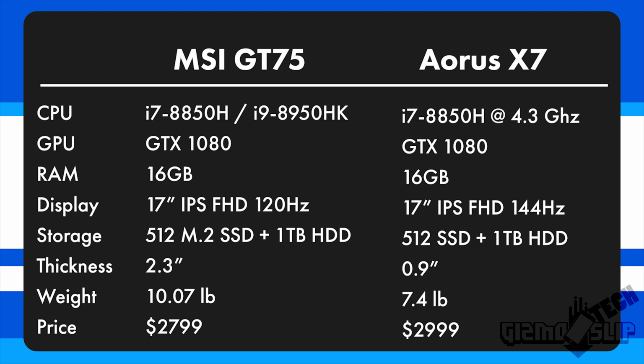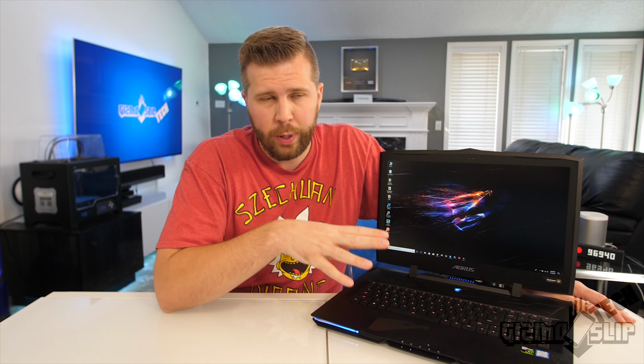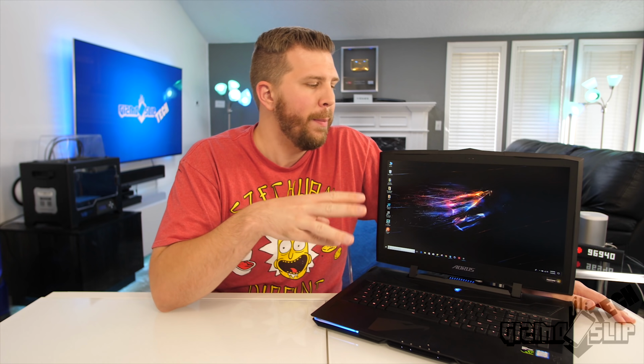I must say I'm overall really impressed with the Aorus X9's performance for how thin and light it is. At 8.1 pounds, I don't think you can find another laptop that is as thin as this and as light as it is at the same time, but it has a really steep price point, which makes it really hard to justify because you can almost get to this level of performance for like $2,000 less. I think for the vast majority of people out there, it's just not gonna be worth it.